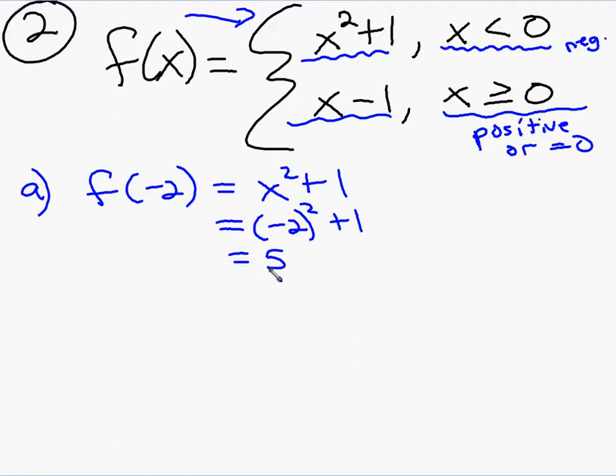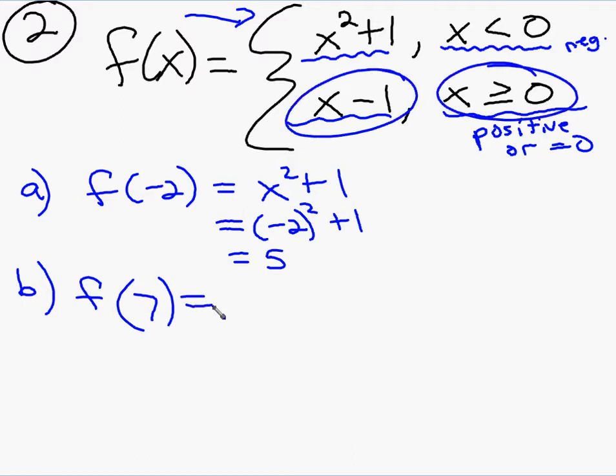Okay? And so if I had f of 7, then I'd use the bottom function, right? Because I use this function when x is positive. So I'm going to use x minus 1, 7 minus 1 is 6. Okay? So that's how we work with a piecewise function. And there's all different kinds of functions you'll see. There's no way I can just cover them all or we'd be here forever. You'll see easy functions and harder functions. Just be careful with your algebra steps. Now the next thing we need to talk about is finding domain.